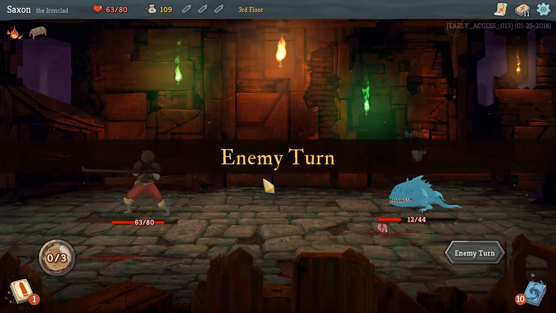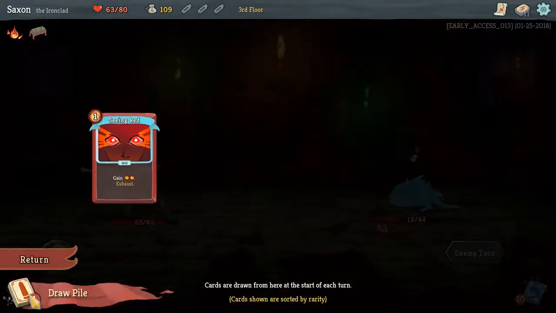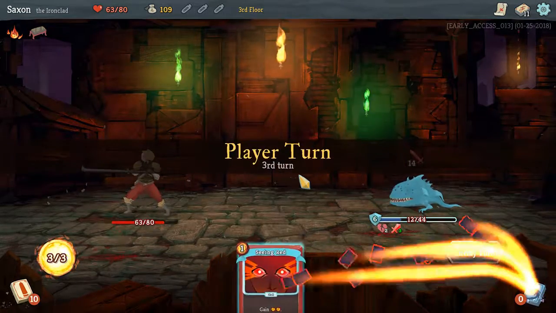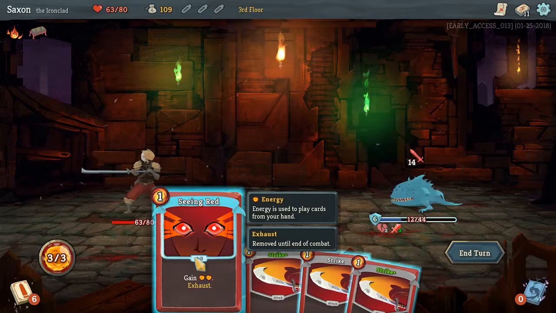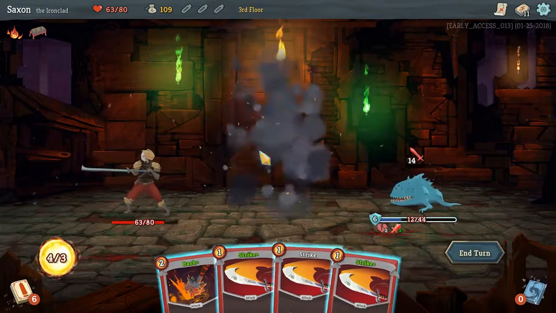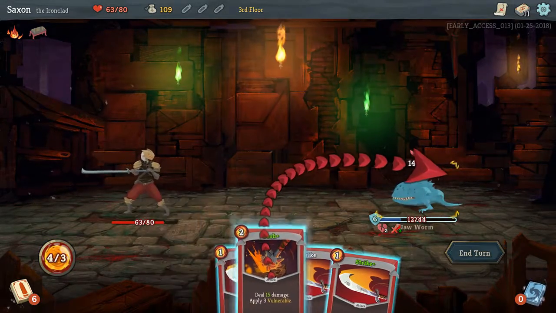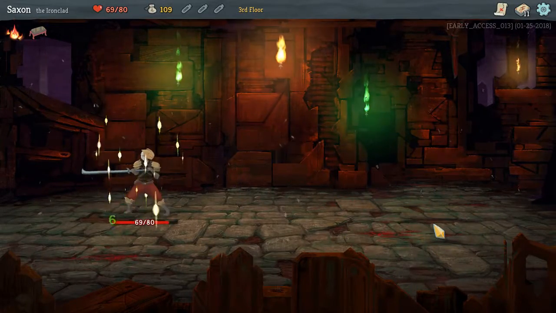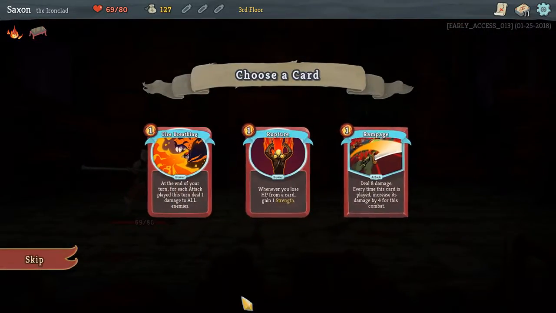He should be dead next turn. What do we got? Being red. I guess we should use. Why is this cost energy? That's weird. It shouldn't cost energy, anyway.